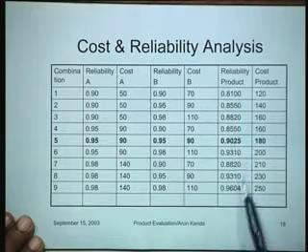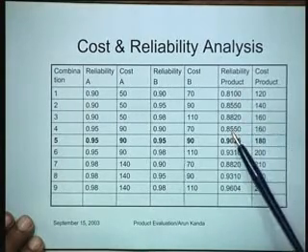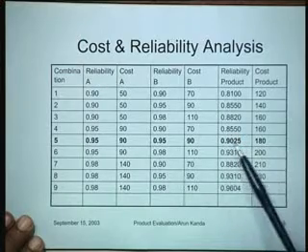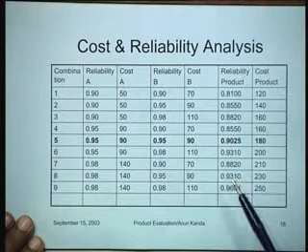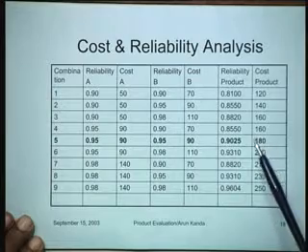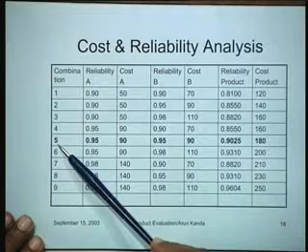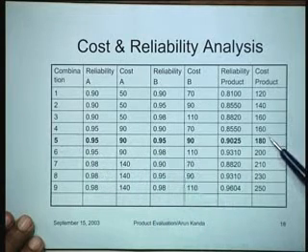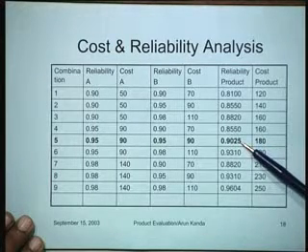We can do the whole thing for the entire table. We are interested in a product reliability of 0.90. Obviously these are not feasible, all these designs. This is the first feasible design, 0.9025. There are higher values of reliability available, but we get this, and this particular value gives me a total cost of 180. So of all the possible designs, it is this combination 5, which is shown in bold here, that is the optimal one, because I can now generate the new product at a total cost of 180 and get a required product reliability of 0.9025.